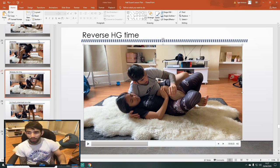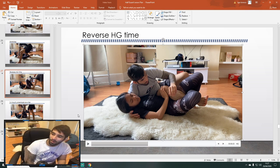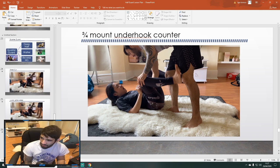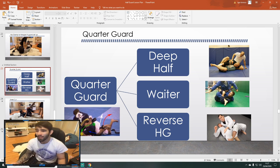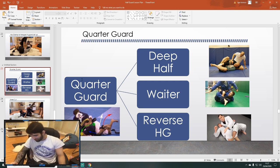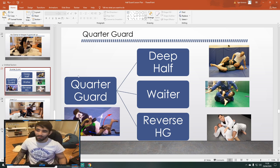But the whole point of this is that it is going to be hard for you to recognize all these positions when we come back. But think of these lessons as understanding guard connections, because I think that's the only thing you can learn from these. Your body is not going to be doing the moves, so everything is going to be hard to imagine.